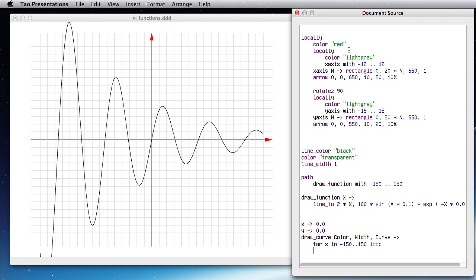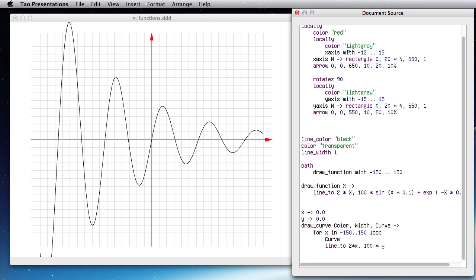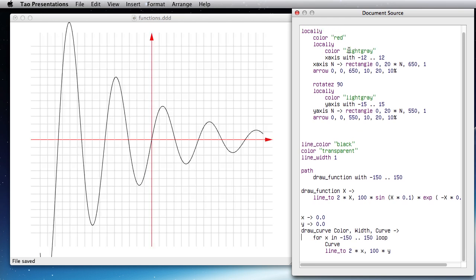I loop, I execute the curve here, and I do a line 2 times x, 100 times y. And let me prefix that, so here I'm going to color this with line color, line width.